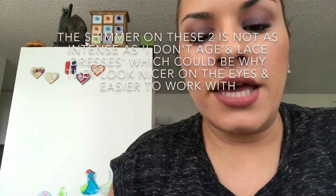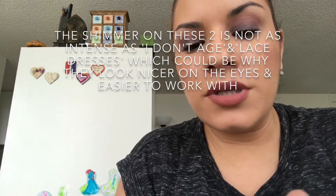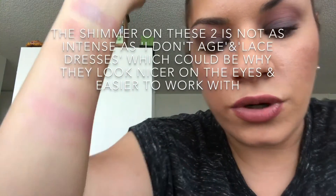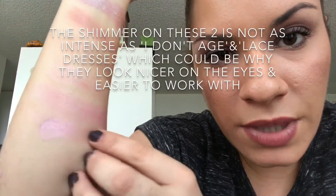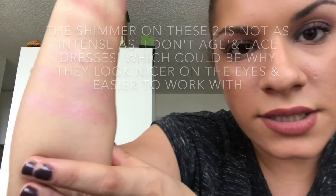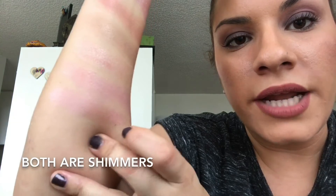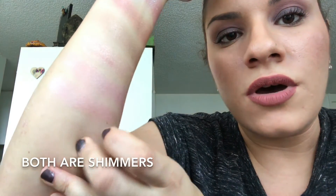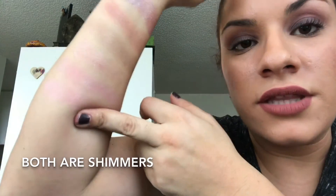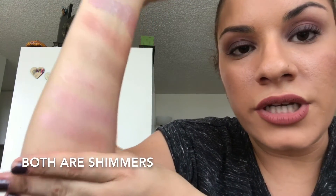This one is Betsy's Sorbet, and this is like a pink-purple type of color, and this is warm tone also. I feel like Woogity Woogity leans warm, and Betsy's Sorbet leans kind of warm too. They look kind of similar, but Betsy's Sorbet is a little bit more pink while Woogity picks up a little bit more purple. I love Betsy's Sorbet also on the lid, and they both perform extremely well — I don't even need the adhesive eye wax primer to achieve good intensity.